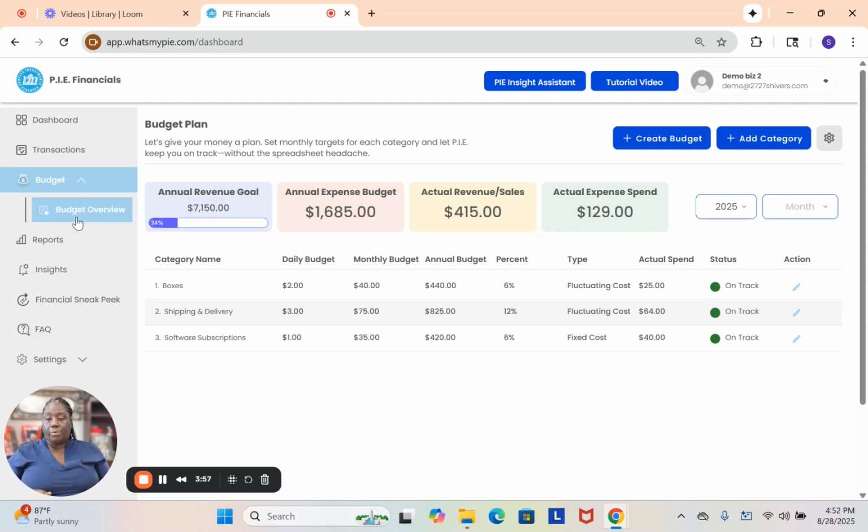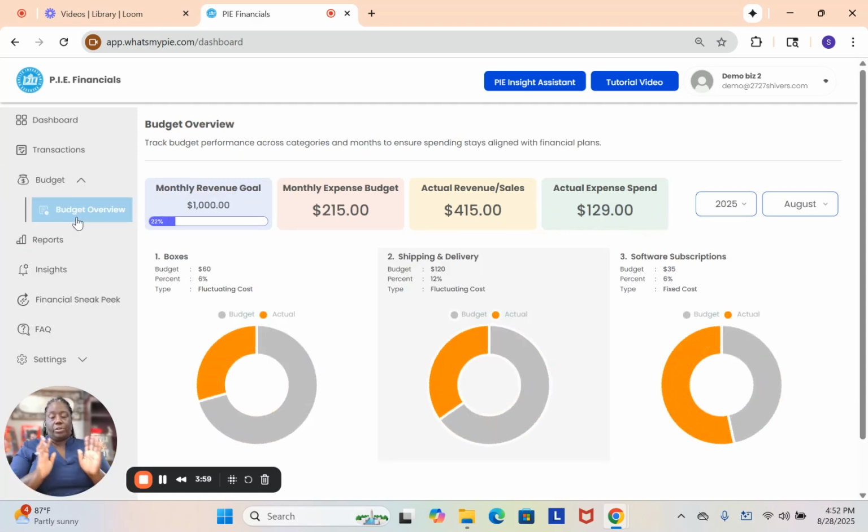If you want to see a breakdown comparing your actual to your budget, click where it says budget overview. The orange is what you actually spent compared to your budget, and you can see the orange is a little bit over. It's creeping into that budget amount because we went over by $5. So visually you can see where you are.